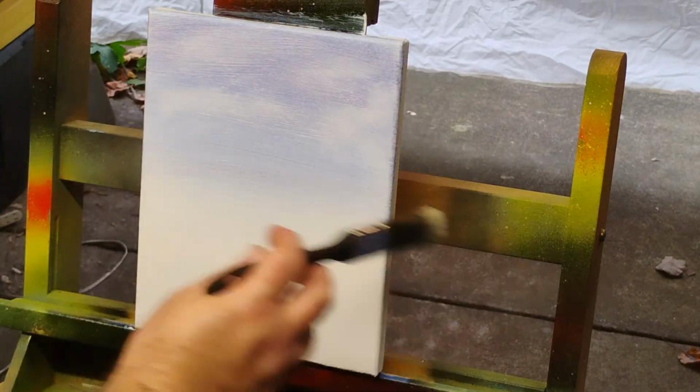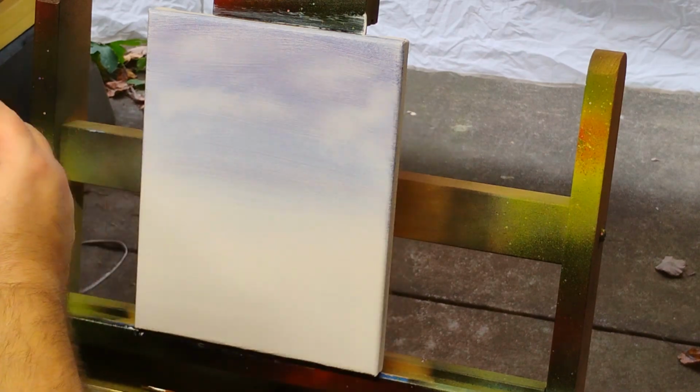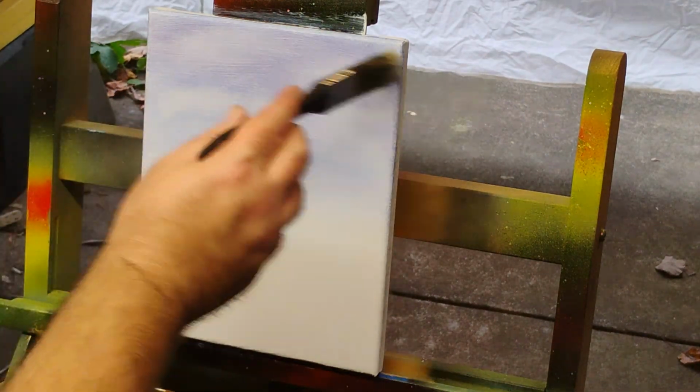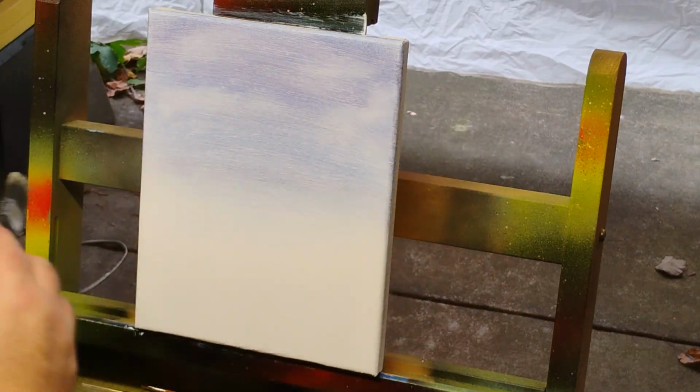I just basically want the hint, the slightest hint of some clouds in that sky. I want this to be like a very cloudy sky. I just want the slightest hint of some clouds in that sky.